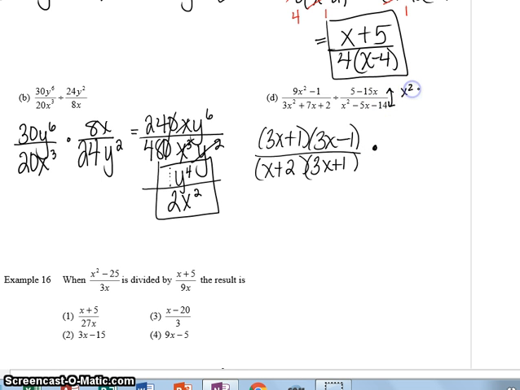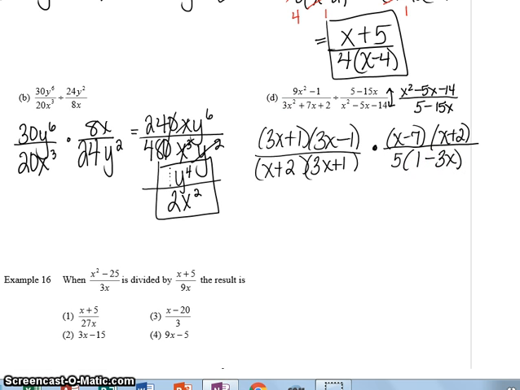So my new numerator is x squared minus 5x minus 14. My new denominator is 5 minus 15x. Okay? I am now going to factor those, though. So what multiplies to negative 14 but adds to negative 5? It's going to be x minus 7 and x plus 2. The denominator, GCF out of 5, you're left with 1 minus 3x. So now you can cancel any top with any bottom. So these are exact matches. They leave behind 1s. Here's 2s, x plus 2s.